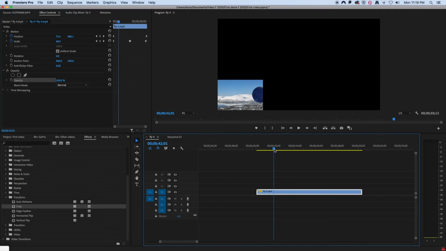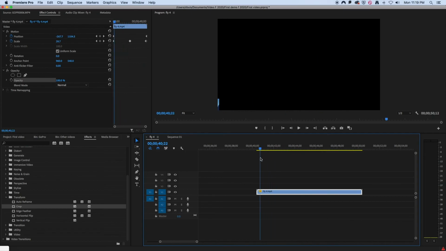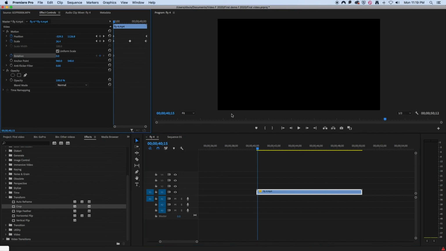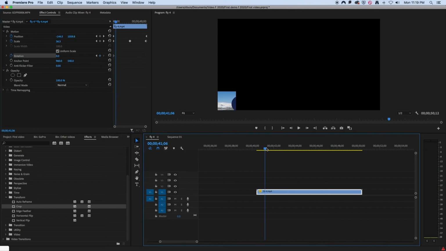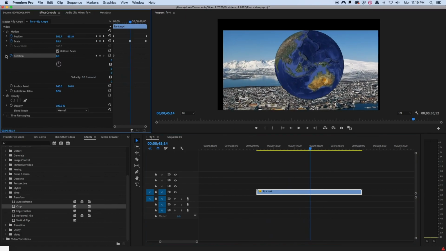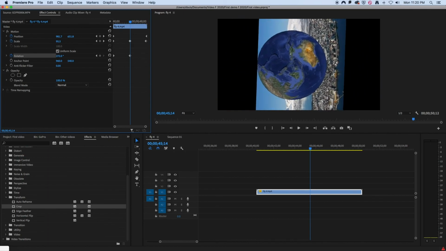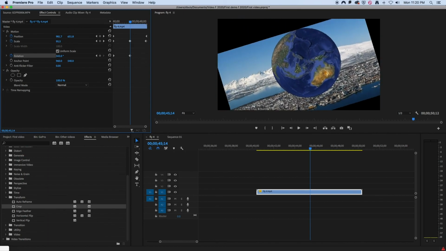Now I want to do one other thing, is I want this to rotate. I want it to spin around. So I'll go back to the beginning and you can click on rotation. You can move it to the middle and then just drag this number along, and you can put it at whatever number of degrees that you want.